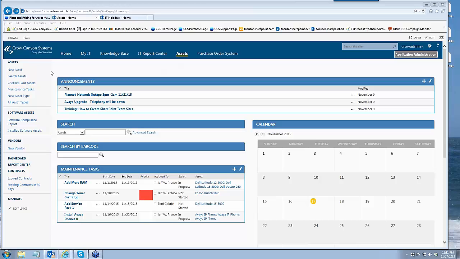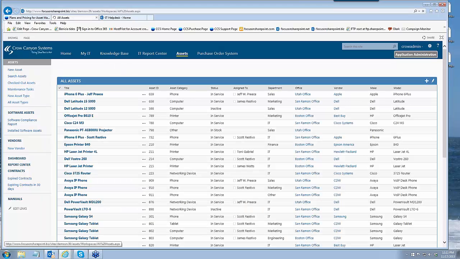So diving right into it, this is the initial interface. It's a workspace inside of SharePoint, so web parts are arranged on it to give information immediately to a person coming here. There could be announcements. You might want to do a search. You can search by a barcode. I'll go into that more later. What tasks are upcoming, maybe a calendar. But of course, the core of the whole system is the assets list, the asset or equipment list.